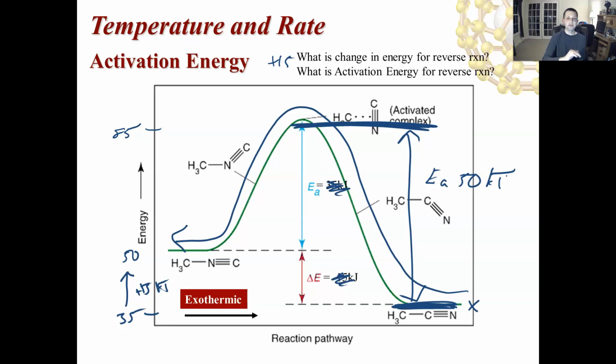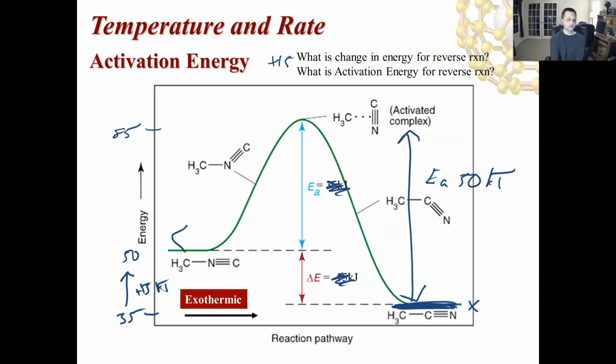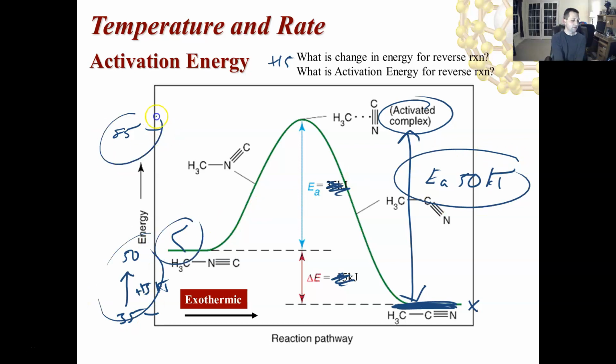That compares to the 35 that we had for the forward reaction. I think that's about it, guys. Make sure you label the activated complex here. I'm looking at the note sheet in front of me. There's something to label there. You can always rewind and watch again if you need to, but you should have labeled these different components that we talked about for the forward and reverse reaction. You're going to see those again in the future.